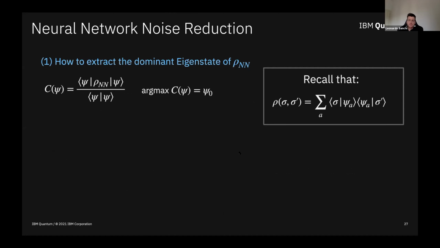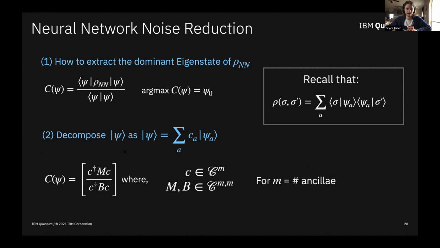Yeah. So the idea behind this, right, is that you want to define some cost function, which I've labeled C of phi over here, which is defined as follows. You can convince yourself that this cost function is maximized whenever our target state, whenever psi is this principal component of our density matrix, right? From here, we're going to decompose psi in this basis of purified states, right? So these A are indexing our ancilla variables. I don't have a lot of time to explain more about what this means, but look out for the paper, right?